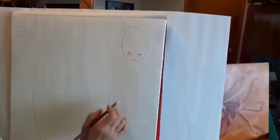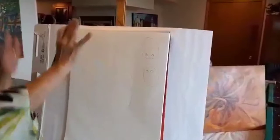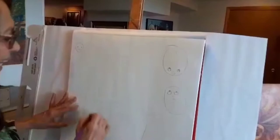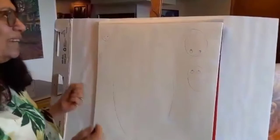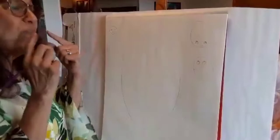Or we tend to put the eyes way up here. And that is also a funny looking face. So neither of those is good. So right in the center, right in the center. See my guiding lines? The eyes are the window of the soul, we say, right? They're very expressive. They show a lot of emotion. Even now with COVID that we have to wear a mask, our eyes speak for us. We know when people are smiling or when people are angry just by the look of their eyes.